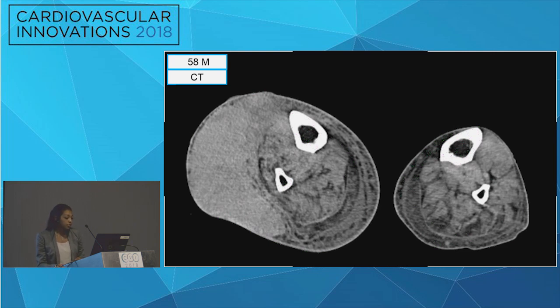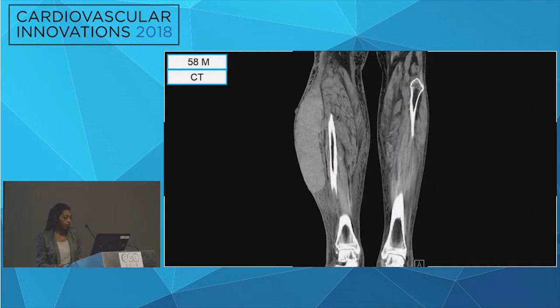On this axial slice, you can see there's diffuse soft tissue edema and that large homogeneous intermediate density mass, and it's involving both the anterior and lateral compartments of the limb. There wasn't any osseous involvement. There were no calcifications within the mass, no septations or lobulations, but you can note significant impingement to the surrounding skin as well as the underlying musculature. This is a sagittal slice. Again, you can appreciate how large that mass is, involving the lateral compartment and impinging on the skin. You can see it's very thin there, as is the underlying musculature.